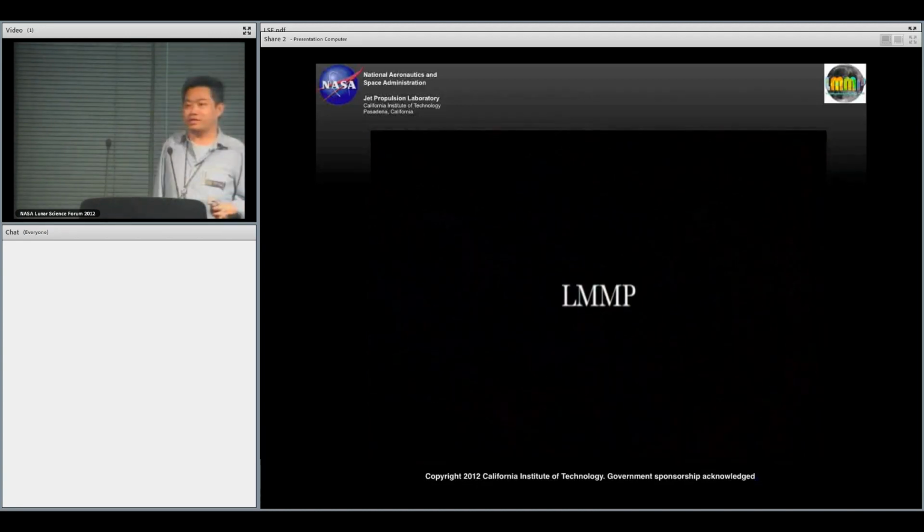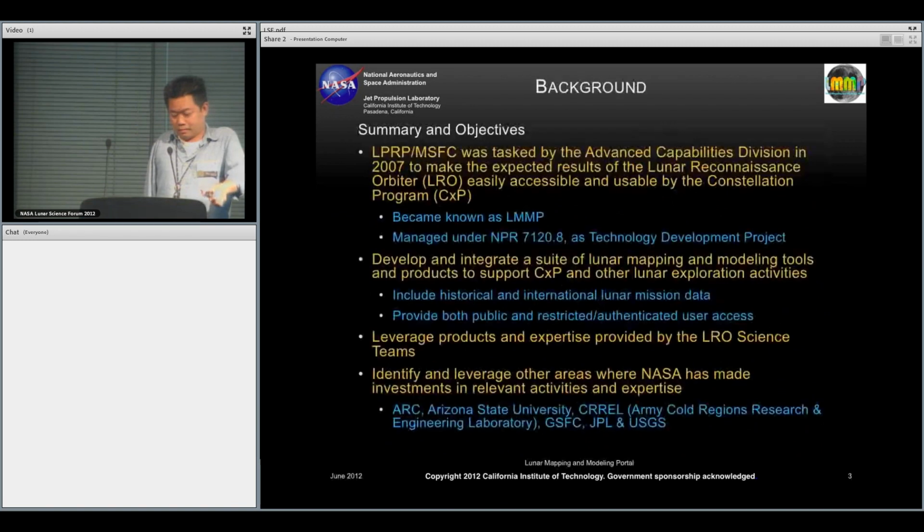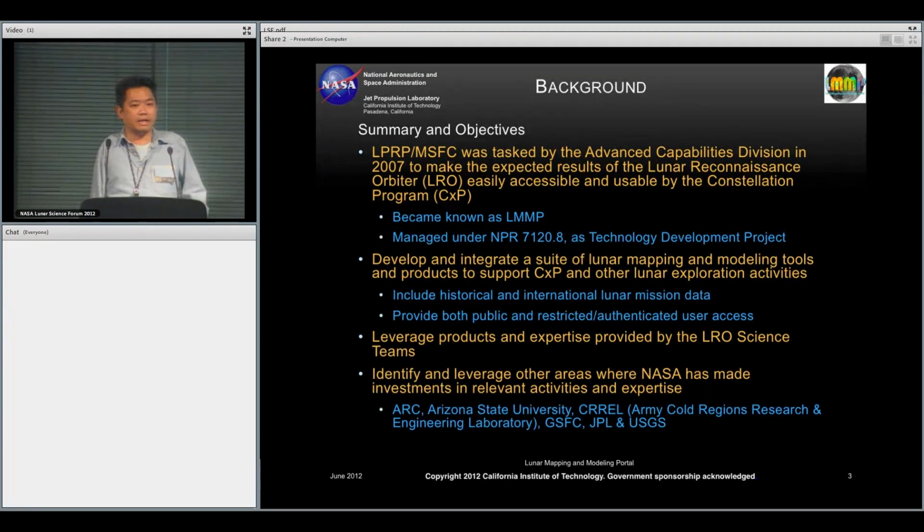Well, I hope you enjoyed that. So, some background information. LMP started in 2007 as a system to support mission planning and hazard avoidance for the Constellation program, and also to disseminate data from LRO.